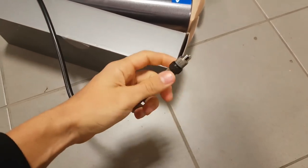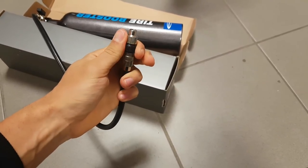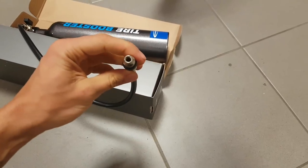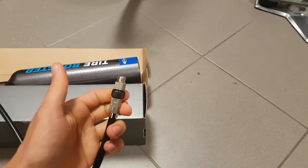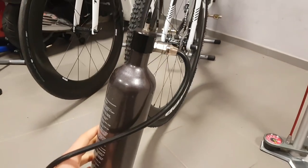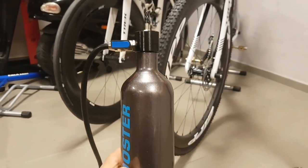The connector for the Presta valve is not ideal because it's a threaded unit — you can put it on all Presta valves even if there is no valve core in there, which is the main point for getting more air flowing in. But it really could be something quicker, like this Presta head I have here. Plus I think it would be quite useful to have it compatible with the Schrader valve too. So those are the things I would change with this design.